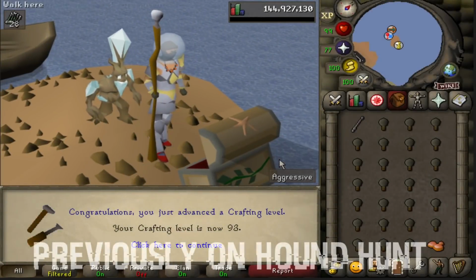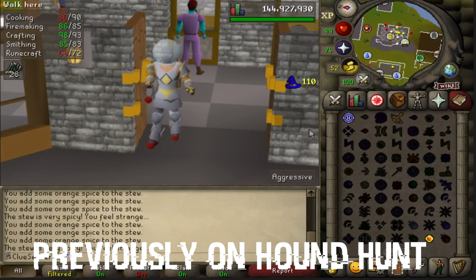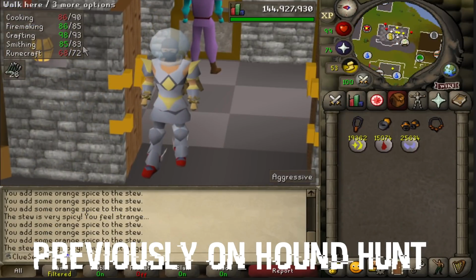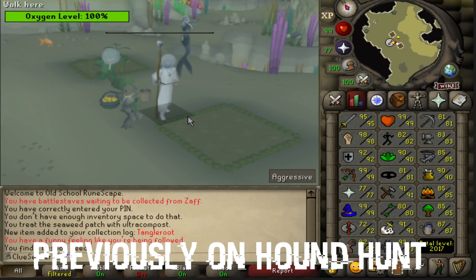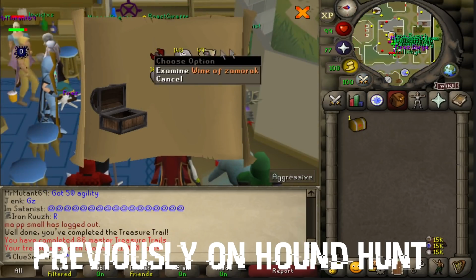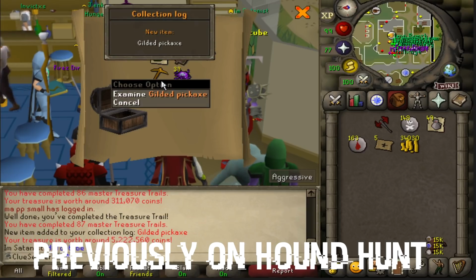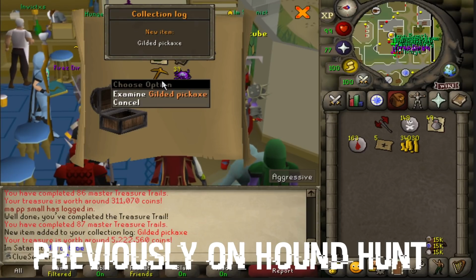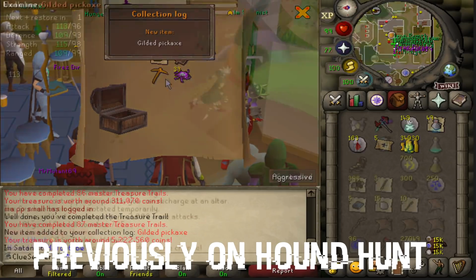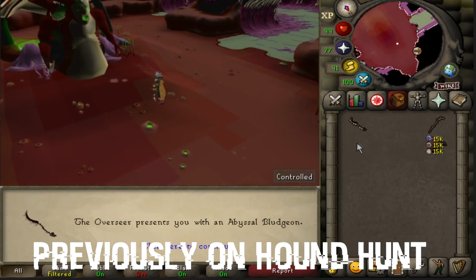So, just in case you missed the previous episode of Hound Hunt, we kicked off by getting level 93 crafting for our final Zenite upgrade, and in the process we picked ourselves up the 4th pet on the account as we grabbed the tangle root from a seaweed patch. Next up, we cracked open quite a few more master caskets, and if getting a pet wasn't enough content in a single episode, we also picked up the 2nd mega rare clue item on the Ironman by receiving a gilded pickaxe on 87 master clues. And finally, on only 5 unsides, we managed to complete our new best in slot crush weapon on the account, without of course being the Abyssal Bludgeon.